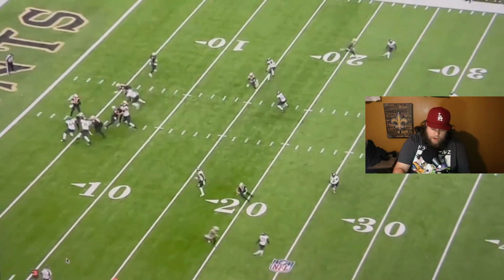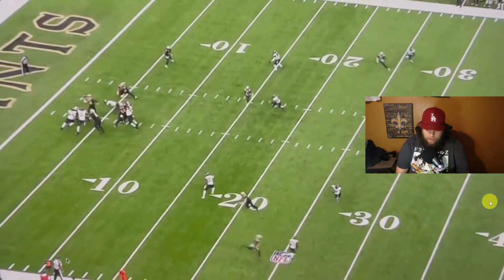And Derek Carr has a strong arm. That's one thing he does have. If he puts enough zip and enough anticipation on this ball, we're at the near hash. It's not an incredibly difficult throw to make. Like I said, he has the arm to make it. If he throws this ball right now with some anticipation to Taysom on this out route, that's a first down. I mean, he can get that ball. Derek Carr can get this ball in front of that defender and hit Taysom Hill for the first. In my opinion.